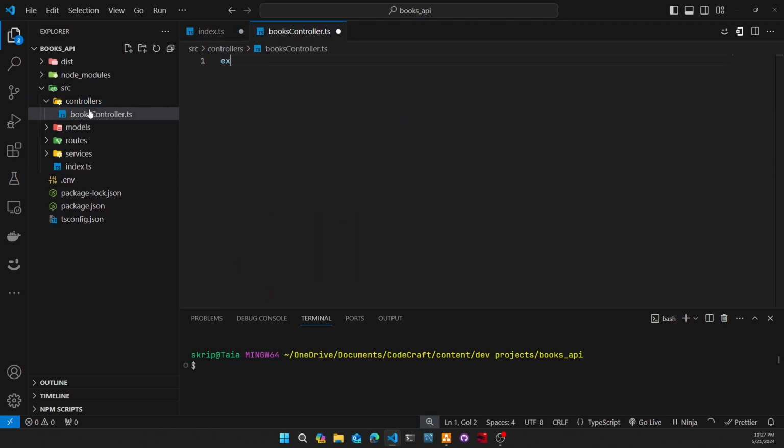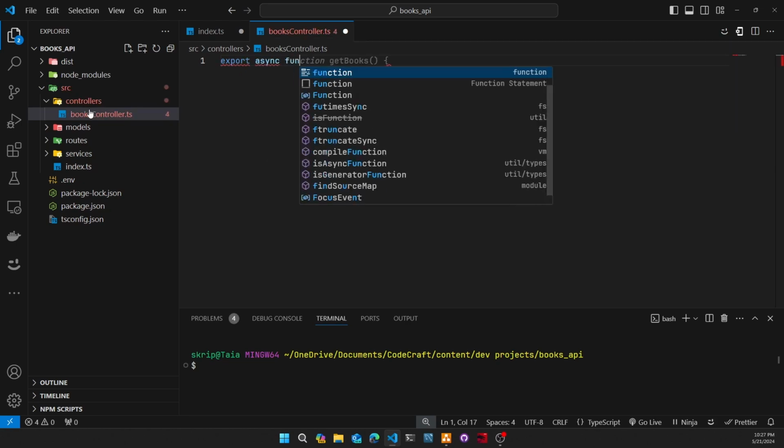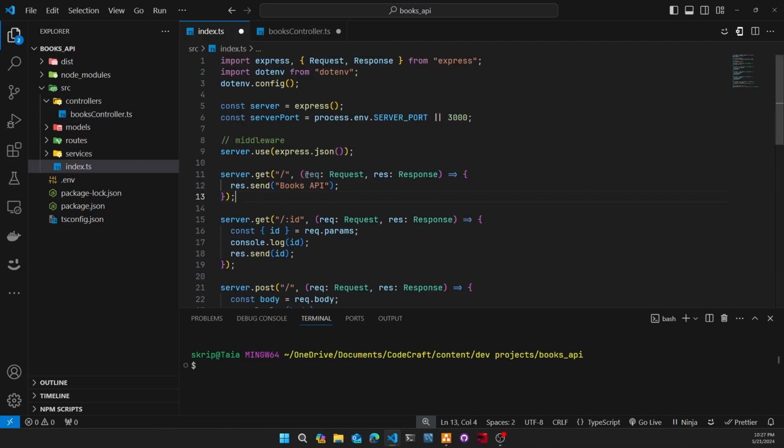And let's just export an async function over here, getAllBooks. And the format of this controller is we will have a request interface and an express response interface.